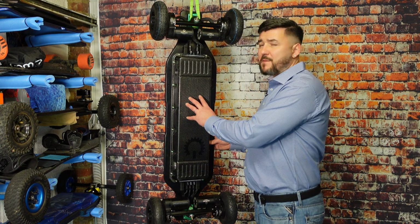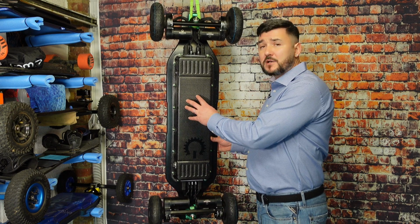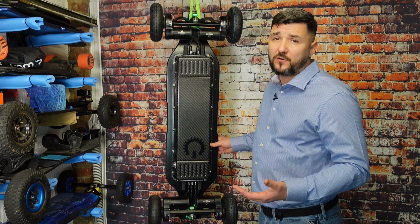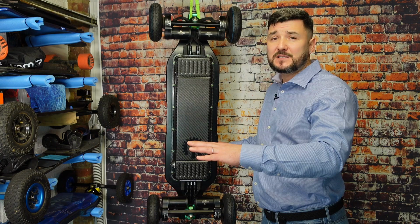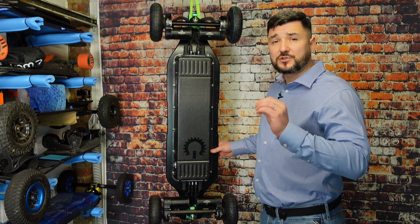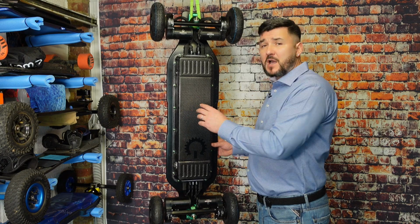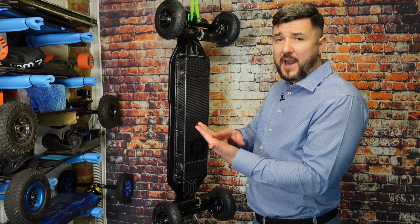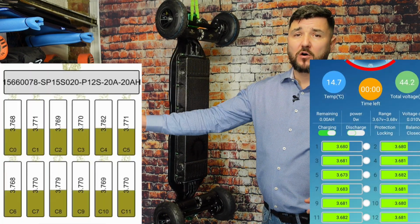As for the BMS, the battery management system, you will have a smart BMS, discharge only, and in my opinion that is the best way forward. I always bypass the discharge and let the EC or VESC control my discharge. This is a charge-only smart BMS, and you can actually control or monitor your P-packs on your phone via an app. I think it's awesome. That's what I do for all my builds.